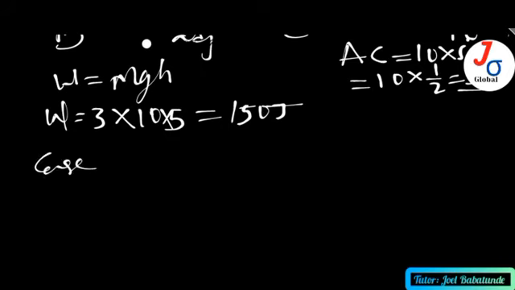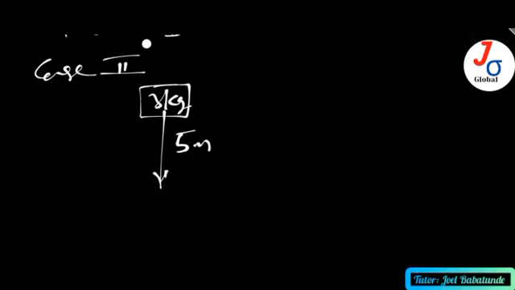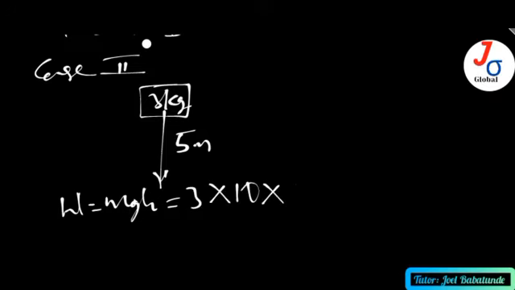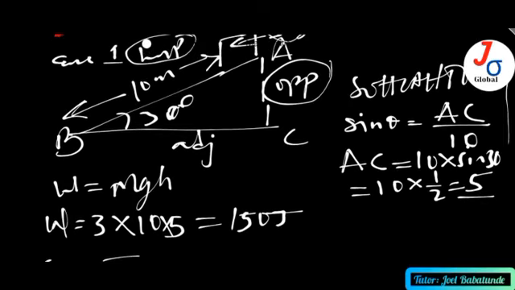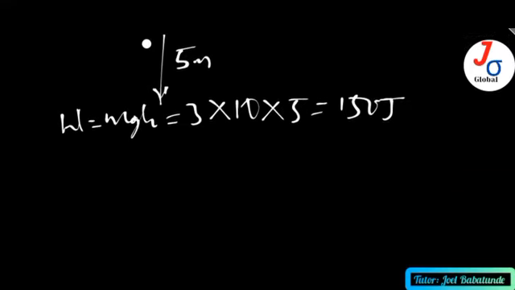Then in case 2, in the second case, it is falling 3 kg, height of 5 meters. So what do you see? Say that work done equals mgh, and that gives us mass times, sorry, what's the mass? 3 kg multiplied by acceleration due to gravity 10 multiplied by 5, and that still gives us 150 joules. So what is the difference between case 1 and case 2? There is practically no difference in their work done. The work done is the same.